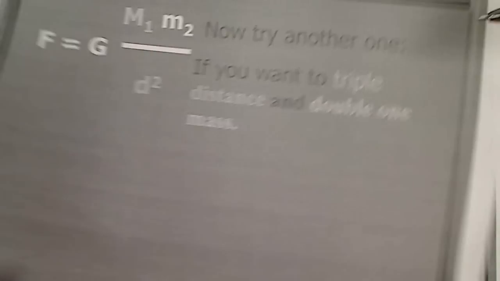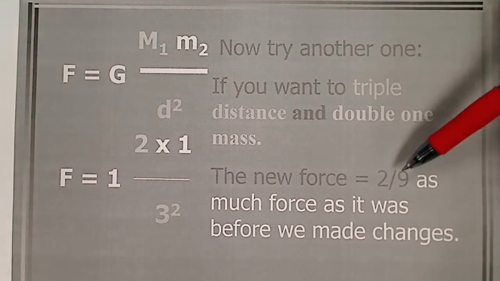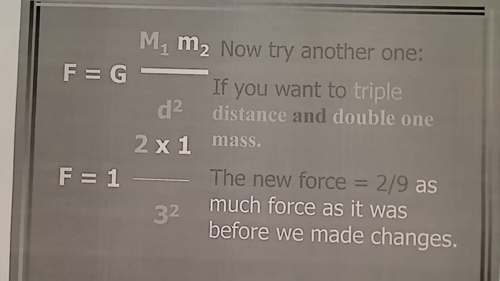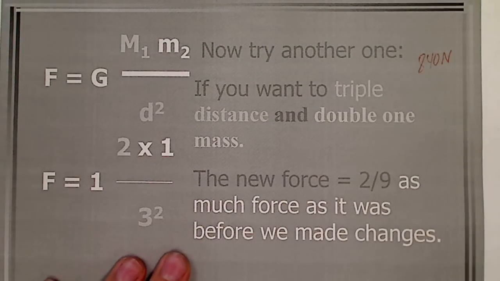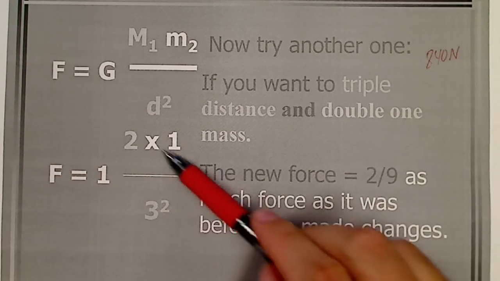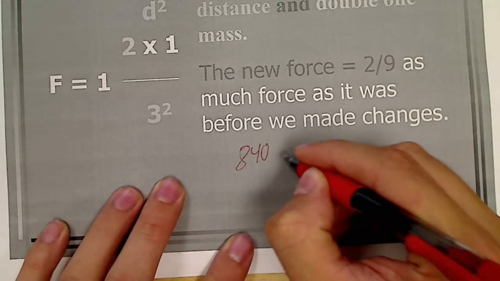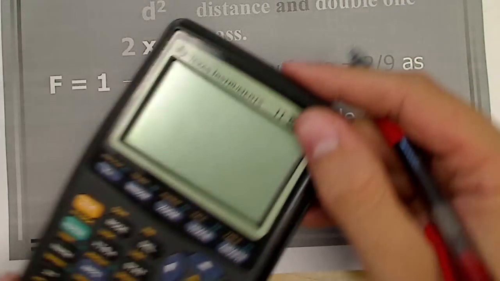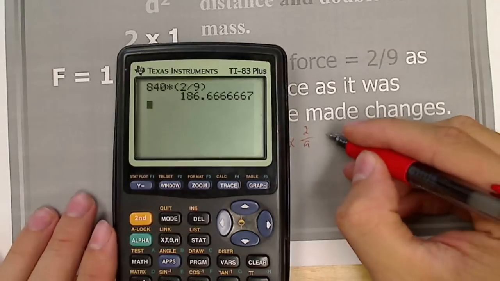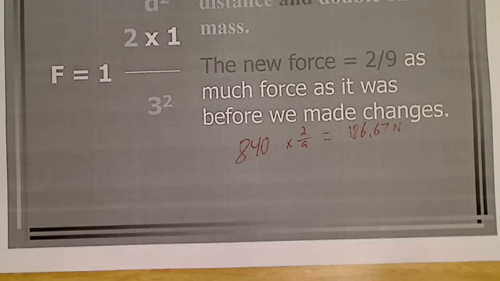So, if we want to triple distance and double one mass. We doubled one mass. We put in a 2 instead of a 1. We tripled the distance. So, we put in a 3. So, it's going to come out to 2 ninths. Now, the reason this is useful is because it's telling us a change. We don't have to completely rework a problem. If we had originally a force of 840 newtons. And then we tripled the distance and doubled the mass. We don't need to know those distances or masses. We don't have to do all the math. We use this just to figure out how much it's changing. It changes by 2 ninths. Then we take this original. 840, change it by 2 ninths. And then, this problem is really simple. 840 times 2 ninths. So, now my new force would just be 186.67. We don't have to do a long problem with that equation. We can just look how it changes.